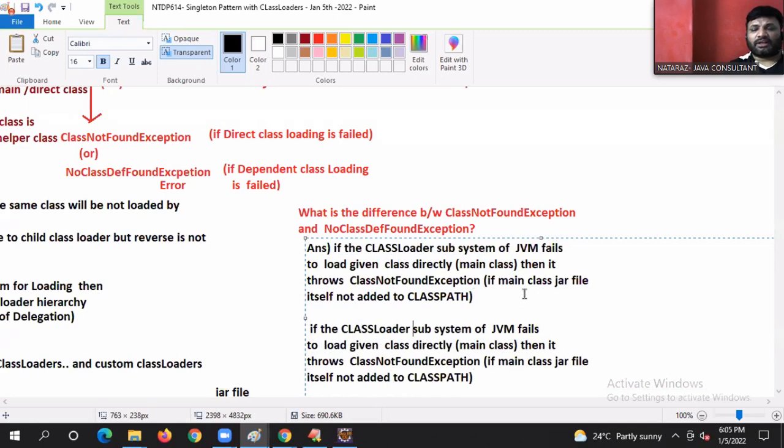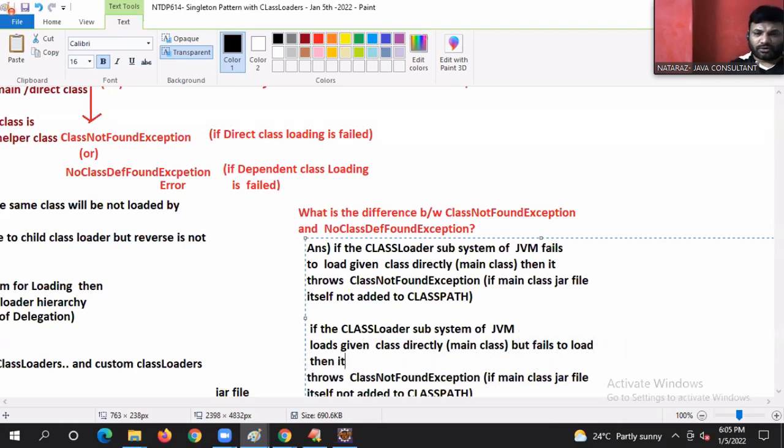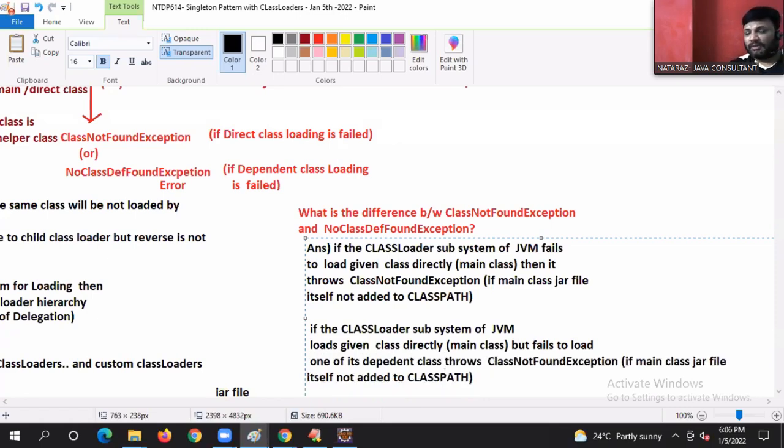If the class loader subsystem of the JVM loads the given class, but fails to load one of its dependent classes, guys, then it throws NoClassDefFoundError.